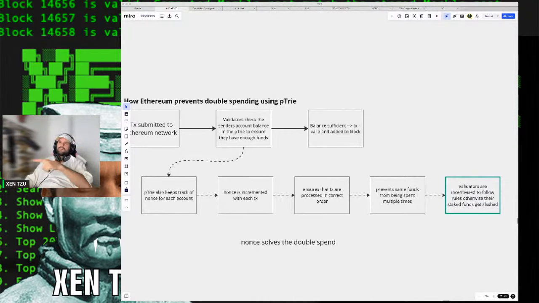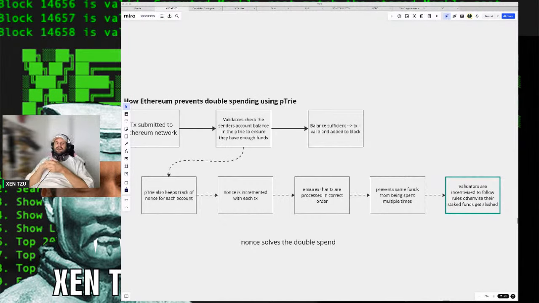An important part to realize here too, the difference from Bitcoin, is that validators are incentivized to follow the rules, and otherwise their funds get slashed. So if you try to double spend, you're sending me a transaction, and you're trying to do it with the same Ethereum dollar.